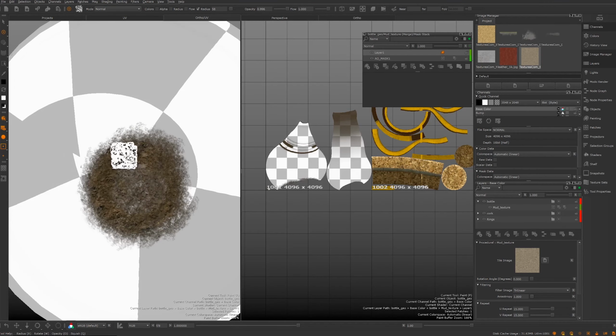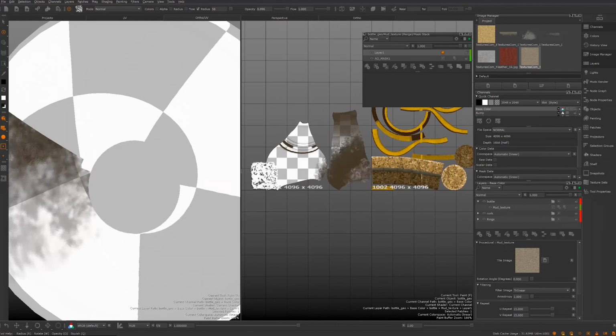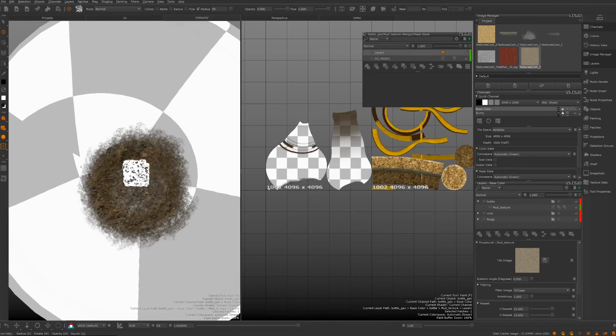Otherwise, if you paint, as I said in part 1, it's kind of like painting onto a clear piece of glass, and then you're painting and then projecting onto what is behind it.